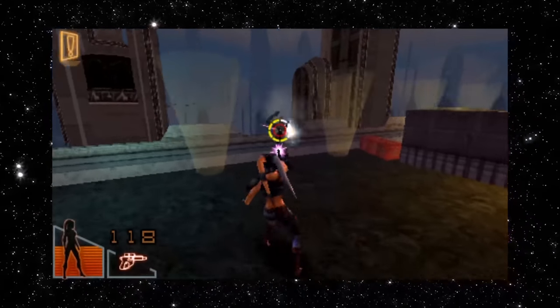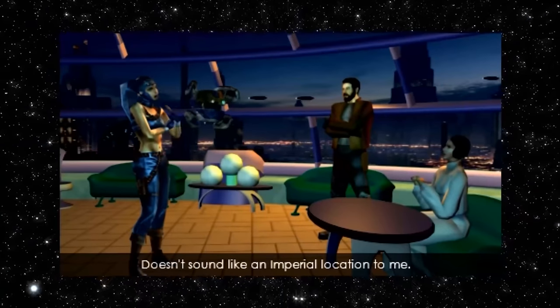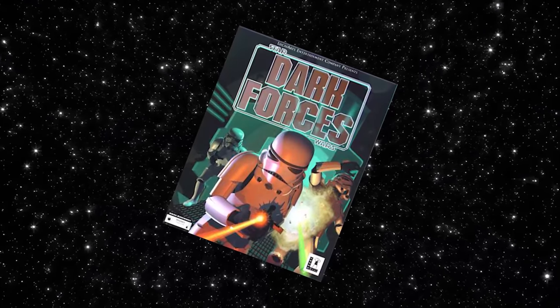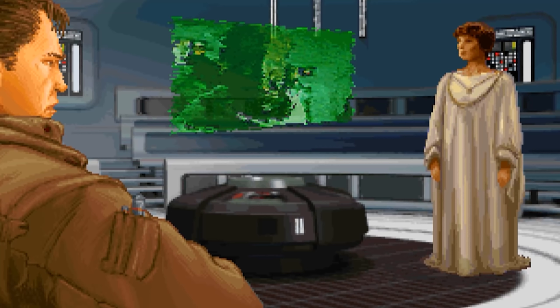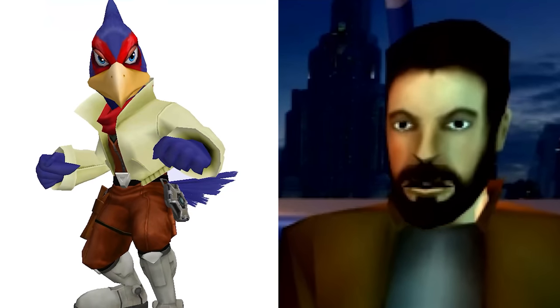You play as a Twi'lek named Rihanna, I'm not kidding. In this game, you help steal the Death Star plans for a guy named Kyle. If this sounds familiar, there already was a game you might have already played called Dark Forces with Kyle Katarn, where you steal the Death Star plans. Kyle returns in this one and what did they do to you, man? He looks like Falco Lombardi if he drank the potion from Shrek 2.